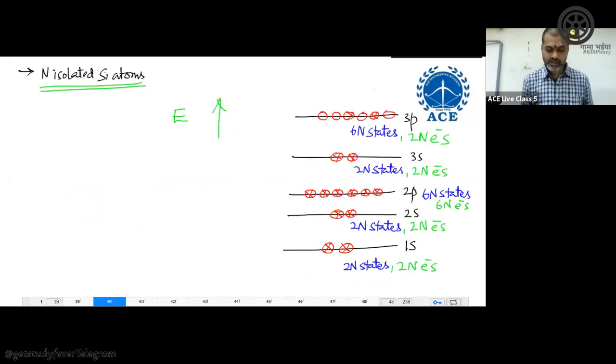And then we have seen n isolated atoms. Still there is no interaction between the atoms, they are isolated. So I have 2n states now, yes or no? The 1s orbital is going to have 2n states: each atom has 2 states, there are n atoms, so 2n states obviously. And for the p orbit, each has 6 states, so for n isolated atoms it is 6n. Hope I am clear. Based on that, we have written this.